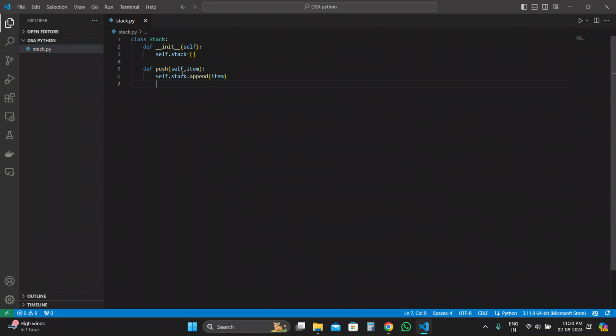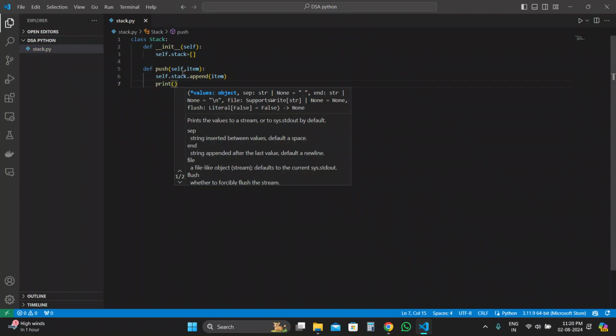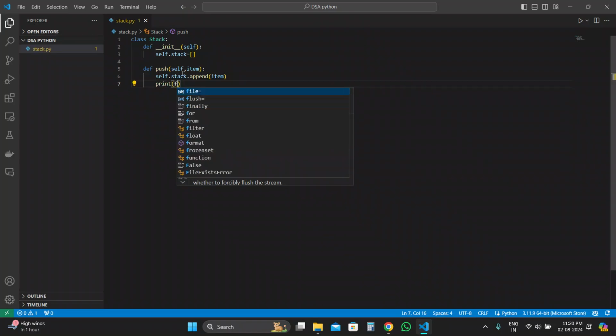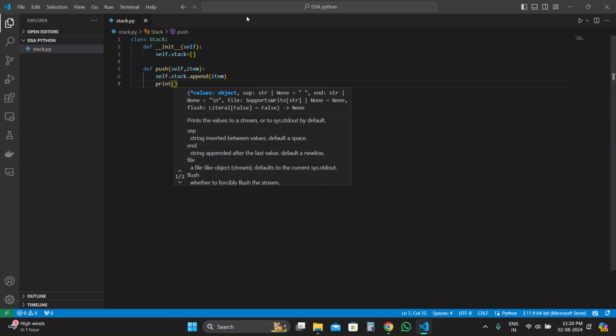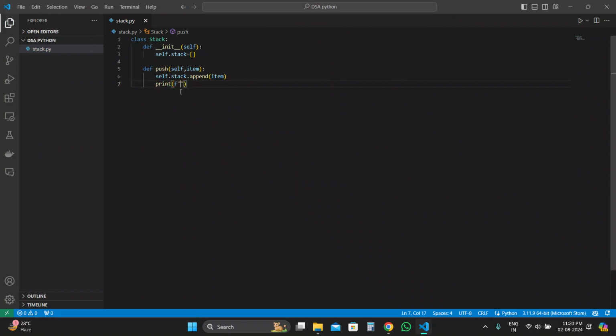Then write the code to print the pushed item: print item pushed to stack.